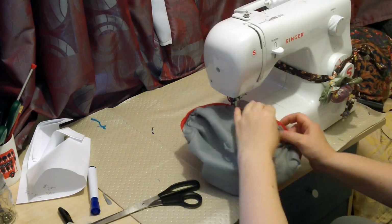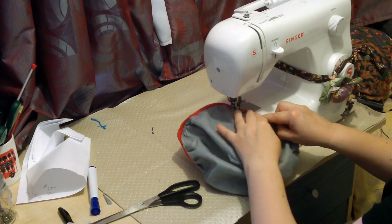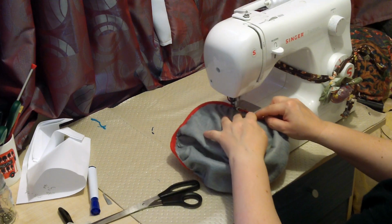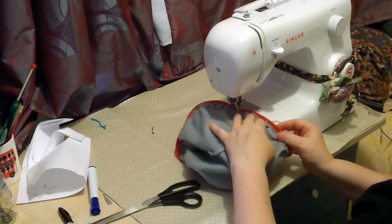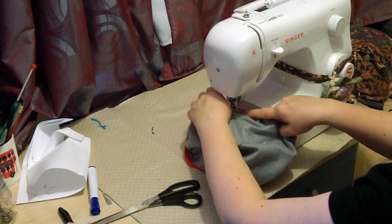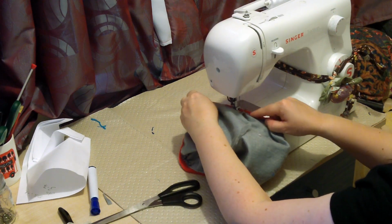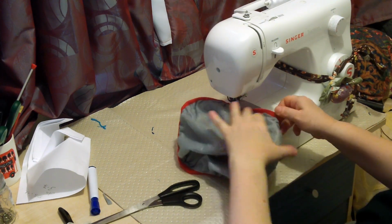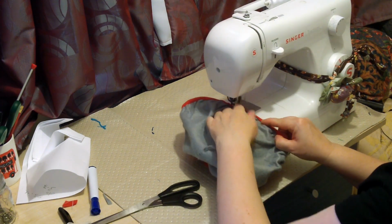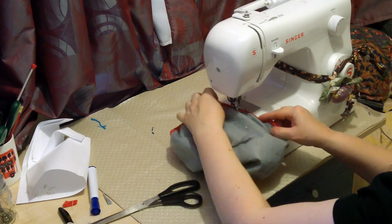Hello there, so I'm just going round the back now, folding up my binding. Now obviously, felt's very easy to sew. The needle goes through it very easily, but I am sewing quite a few levels of fabric. So, you know, we just have to be kind, slow to the machine. Ooh, got an extra bit there. And just keep following it round.